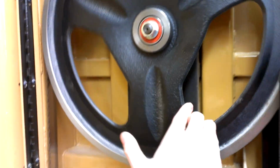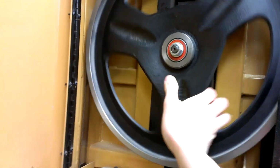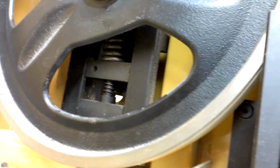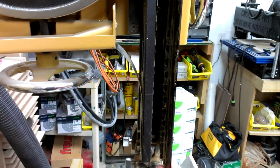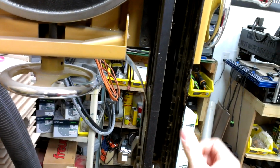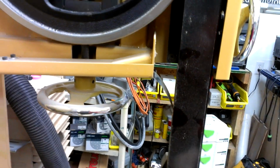Let you see the wheels up here. They are nice, big. Bearings are good. Tires on here are nice. It's just a really good quality saw. Now, granted, it's pretty damn expensive, but it is a nice quality saw. Oh, also there's a magnet that holds this closed, by the way.